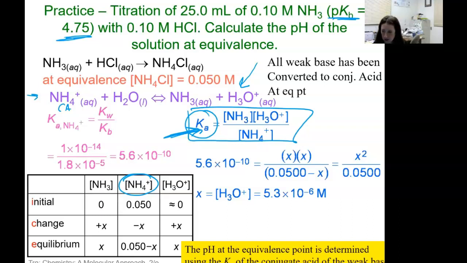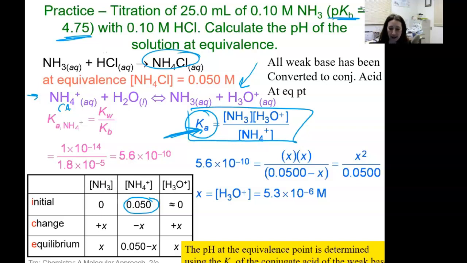So the initial you got from the new molarity, right? Yeah. This came from the end of that moles table on the last page, from the new molarity, because we added the 25 milliliters of this and the 25 milliliters of this, and then we ended up with that. Because the whole point of a moles table is to get that new molarity for this ice table, right? Exactly. Yes. That's the point of the moles table, yes.